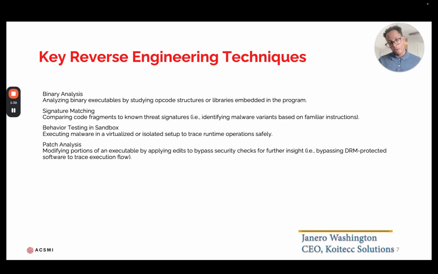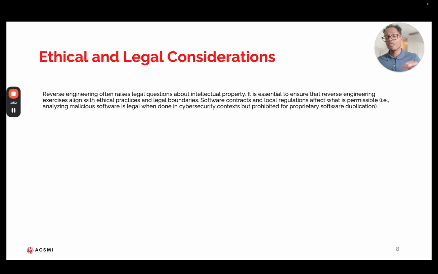So some of the key reverse engineering techniques: binary analysis, analyzing the actual binary executable, and signature matching too. We talked about how a lot of times when you use something like VirusTotal, you're going to be sending this potential malware to the system and then it's going to search for signatures, okay? So identifying that and understanding that, these are key core fundamentals that you can utilize to understand what's actually happening here as well.